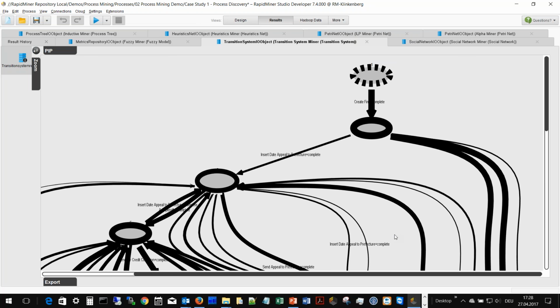But imagine the original log file in this case had several 100,000 log file entries, several 100,000 fines and process steps. That's very hard for a human to understand what the underlying process is if they don't know it already, and what the non-compliant items are in this log file. So this is really helpful to understand the underlying process.